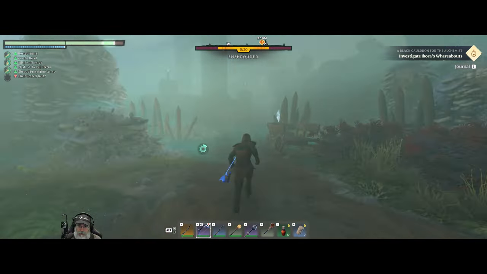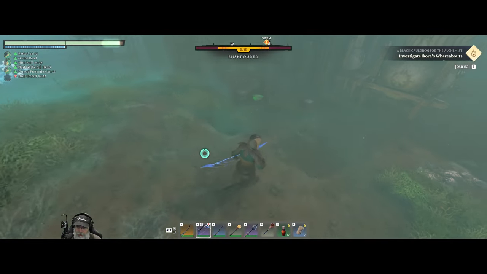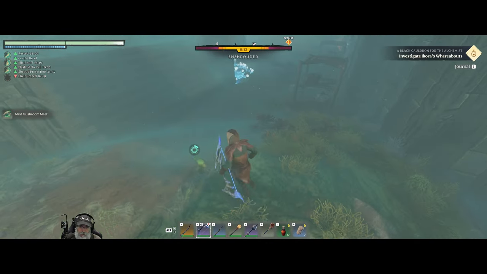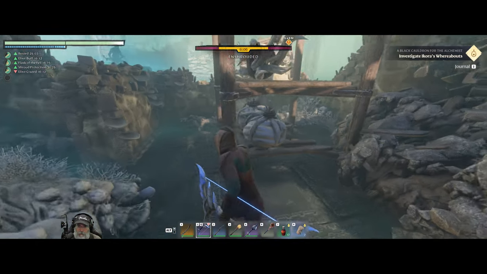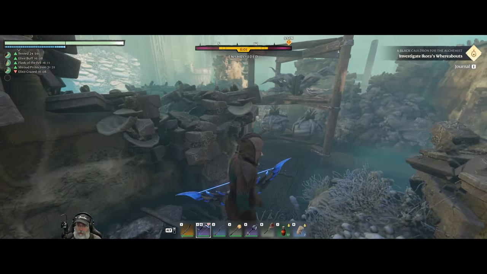Alright, so that just leads out the other side. Let's go all the way around and clear everybody like we did before. I want this. I'll take that mint stuff, though. This goes up onto an area here. There's a bad guy up that way.